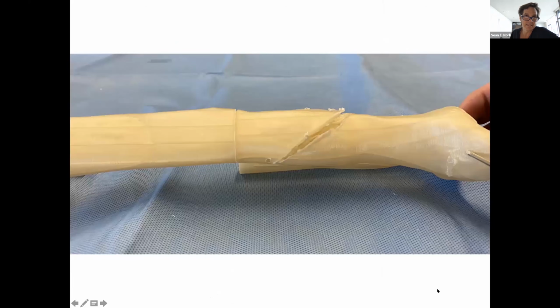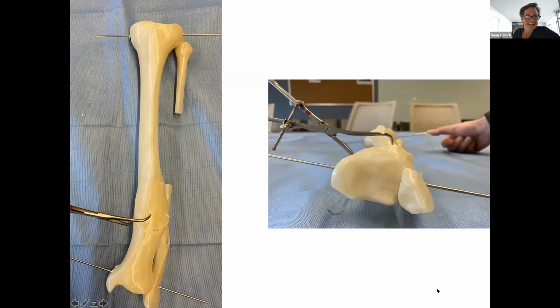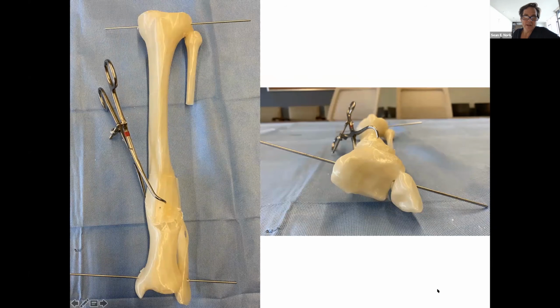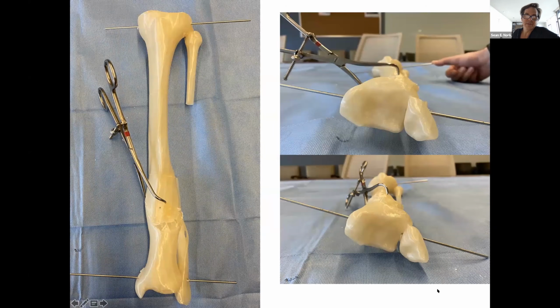So we're back to this 3D printed model, and this was our problem yesterday. The saw would just melt the model. We'll try it again for next year. That's uncorrected with a clamp in place, and then that's with correction. And if you look at the two images on the right, you can see the introduction of external rotation, which is what we want to do with that ascending cut as we go from varus to neutral correction.